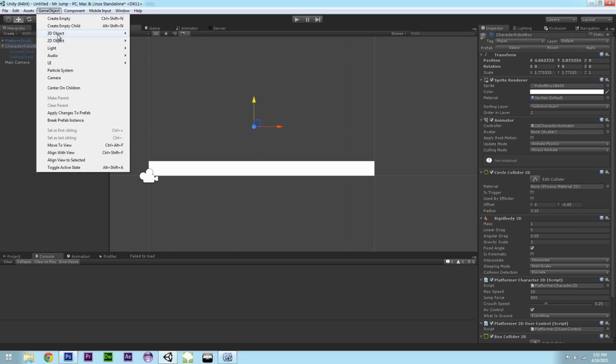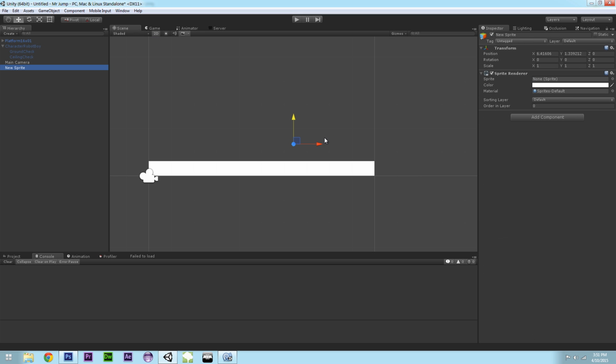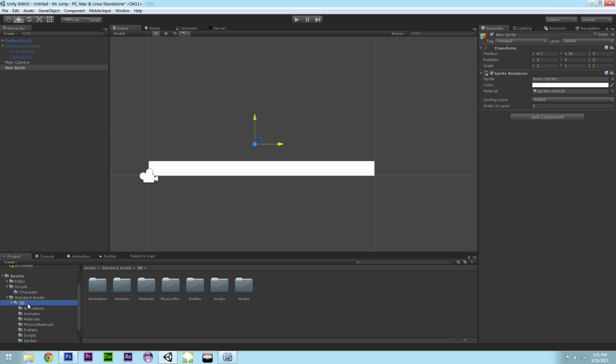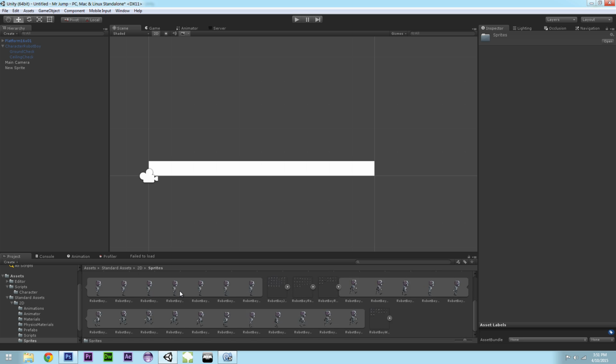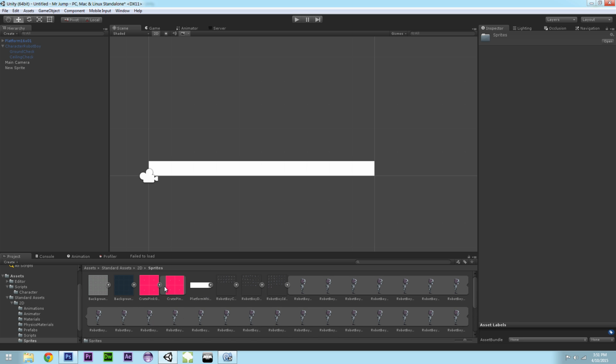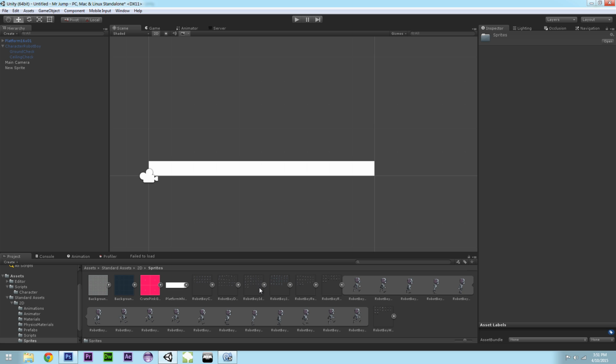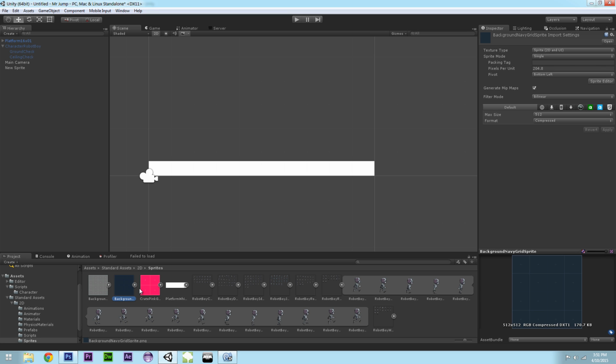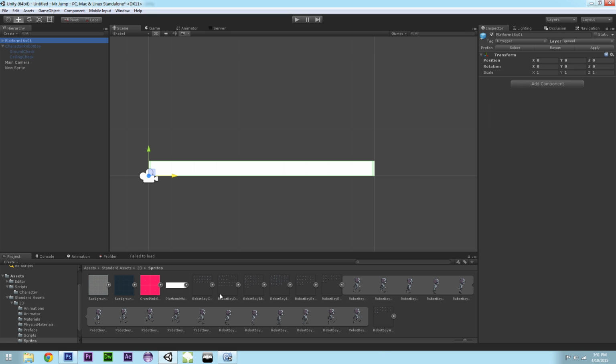We're going to create a new 2D sprite. If you go into the 2D sprites, we're just going to grab one of these that we want to use.